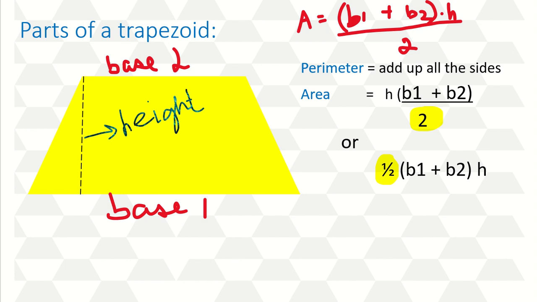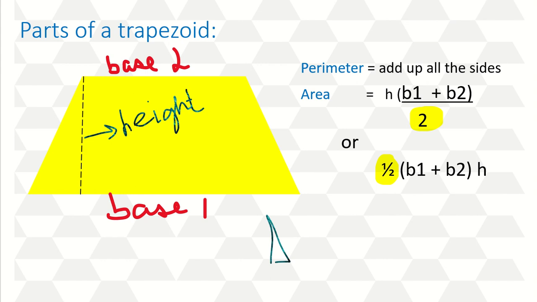Remember when we were talking about triangles? For a triangle the area is base times height divided by 2. Or the other way of writing that was area equals half, 1/2 base times height. And we talked about how those are both the same. Same thing with the trapezoids here. Divide by 2 or multiply by half, it's the same thing.